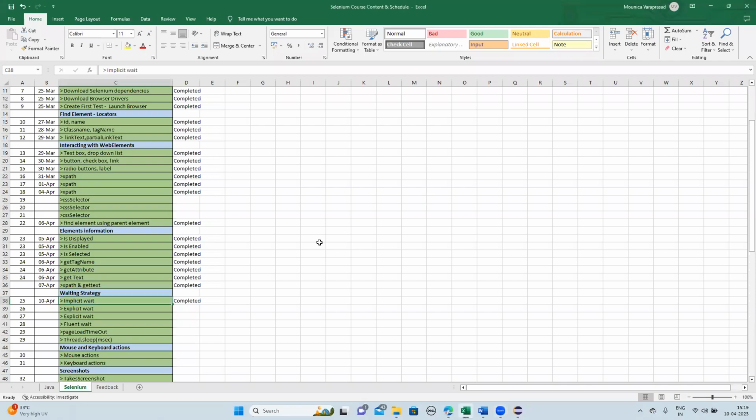Okay, guys. So there are different types of wait statements we can use in Selenium, not Thread.sleep always. These are the waits, guys: implicit wait, explicit wait, and fluent wait. These are the three different types of wait statements we can use in Selenium. Apart from these three methods, there are two more options: page load timeout and Thread.sleep. These two options we can also use. Thread.sleep we have already seen, so let us see the rest of the four options.